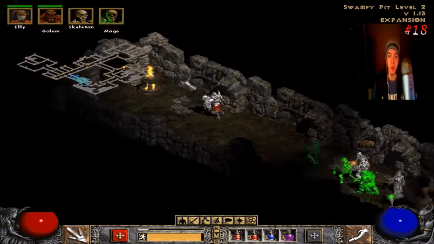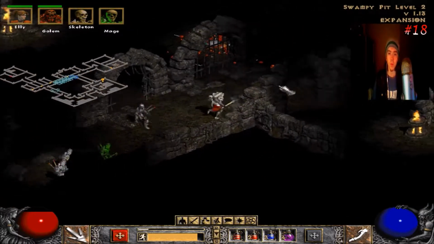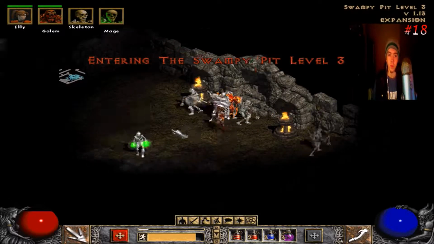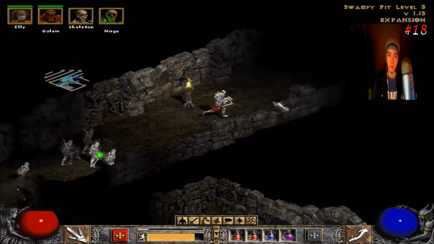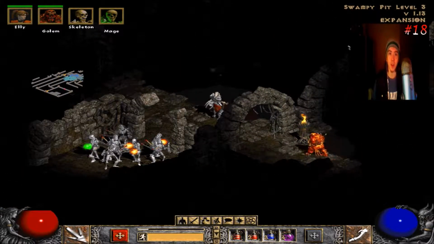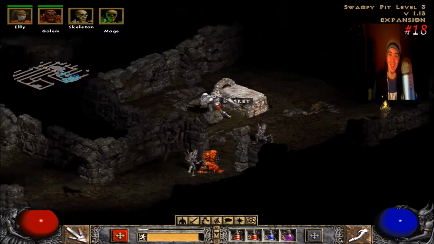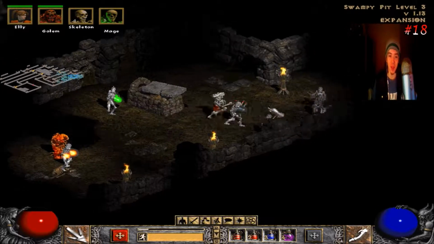Okay, we're ready to go down to level 3. How'd you get up? Whoa, he teleported. Did you see that? Okay. Weird, right? That was bizarre. Damn teleporting blood golems. Gotta look out for those guys.